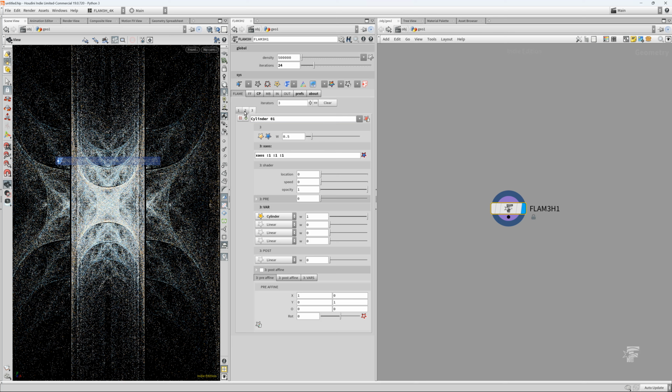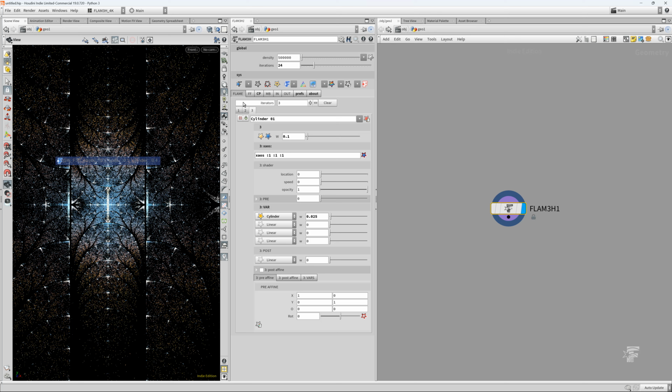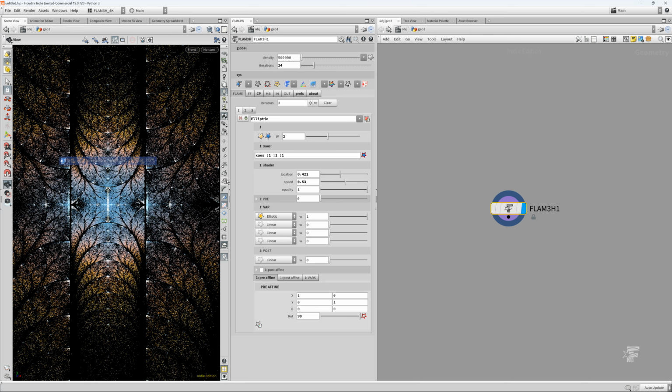Since the splits created a gap of 0.05, we need to use the same value for the weight of the cylinder. And since the cylinder is counted from half and half, we need to make it half of that, so 0.025. Now let's lower the probability for this iterator. Since the cylinder is a small bit, we don't need that many points, and let's increase the weight of the iterators for the splits and the elliptic so we can give them more points.